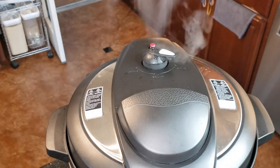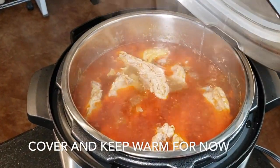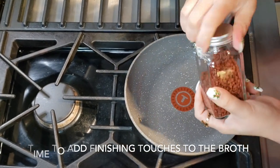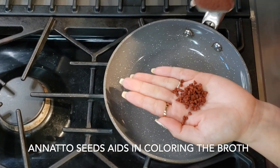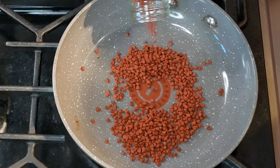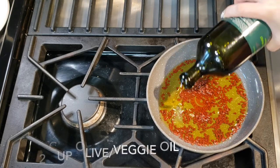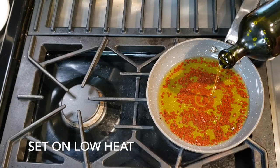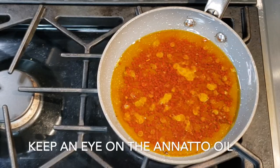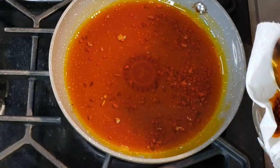Our broth is done — we're going to do a quick release. I just love this part because the fragrance that comes out of the pot is amazing. Look at that beautiful color. Cover the pot and keep the soup warm. The soup has nice coloring from the sweet paprika, but we're going to add a little more by using annatto seeds, which aid the coloring in a lot of Vietnamese dishes. We'll need two tablespoons of annatto seeds and half a cup of olive oil or vegetable oil in a saucepan. Set the heat to low and steep until a deep orange color forms. Keep an eye on it — the annatto seeds can burn very quickly. When the color has deepened, turn off the heat and remove the seeds.